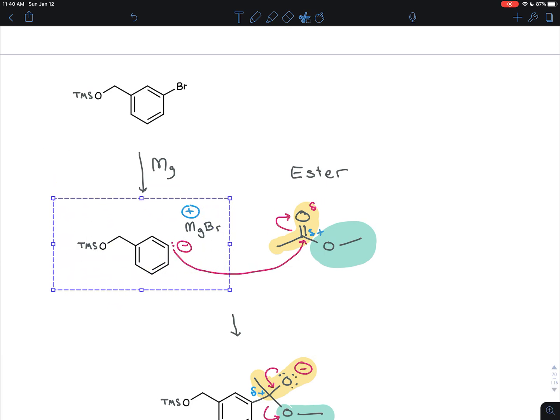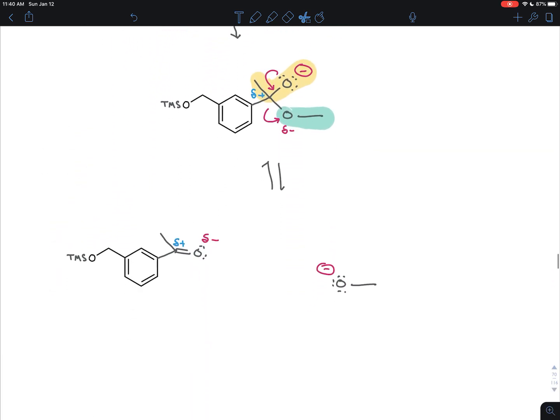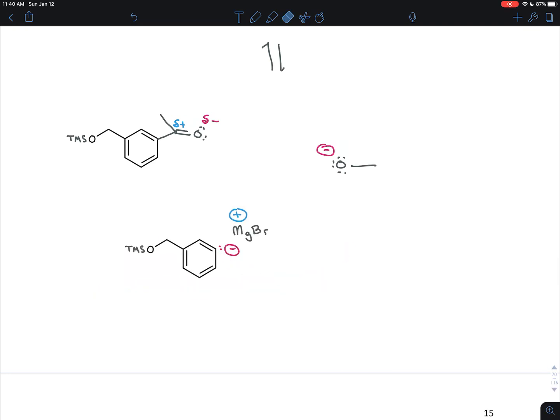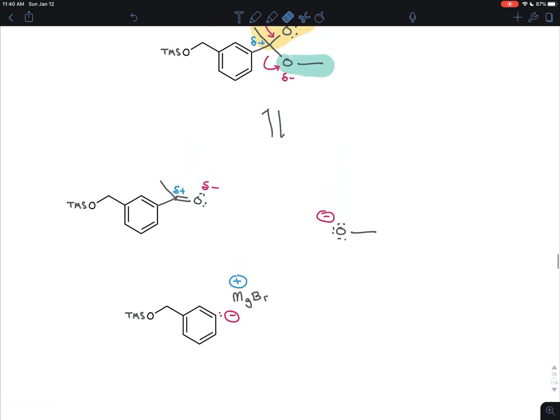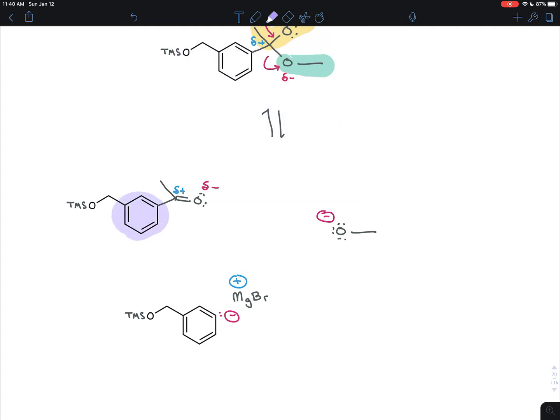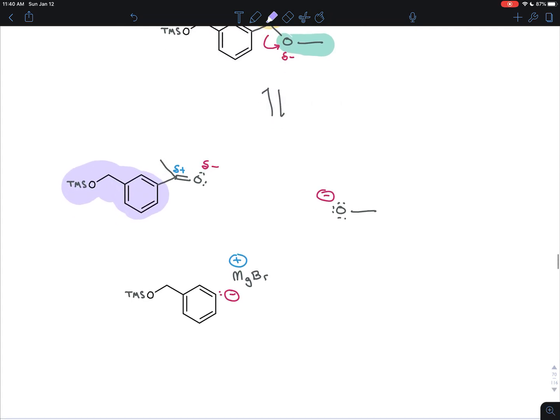So this is a sort of note you would want to make. Put a star in your notes and say, when you can make a Grignard reagent, it can attack an ester twice. So it'll add one version of itself to the ester, leave you with a ketone, and then a second version of itself can swoop in and attack what was the original carbonyl carbon.